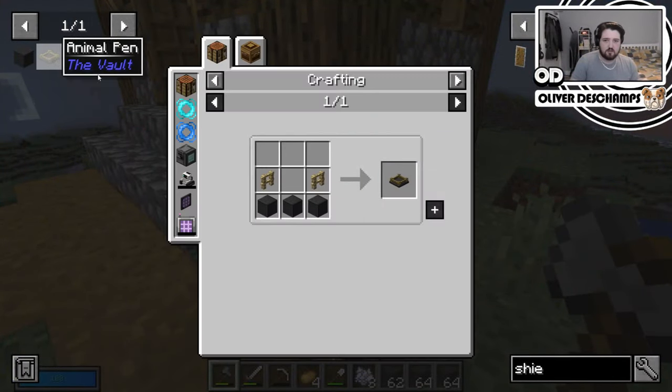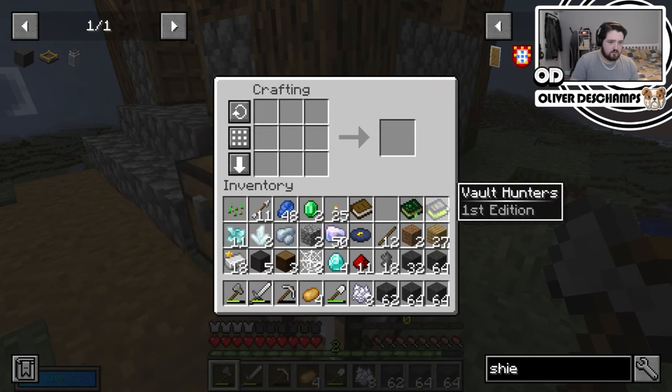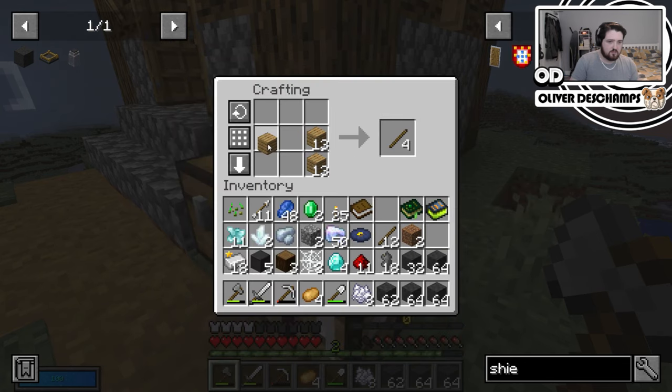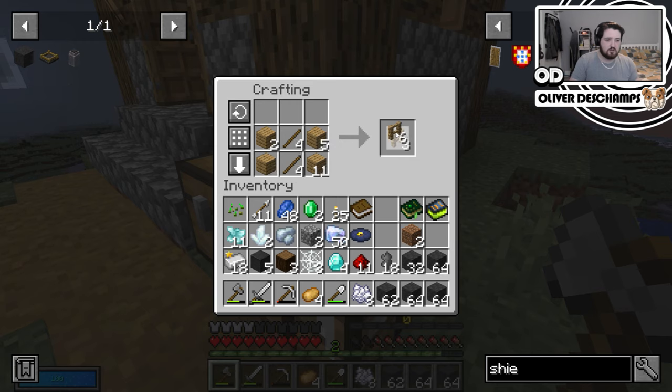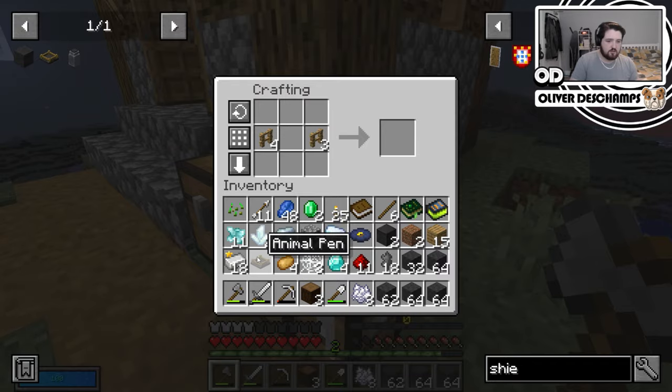We need to make... What? We have enough for that. Yeah, that's weird. So we need two each. So I think nine sets does us for... yeah, four, which is fine. So that'll be our first animal pen.